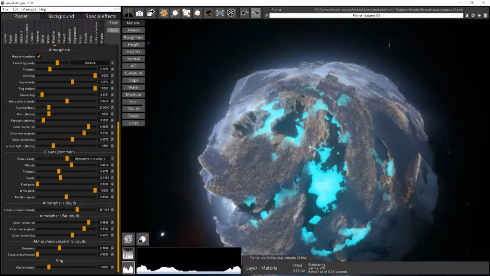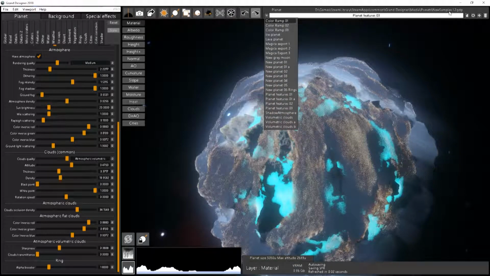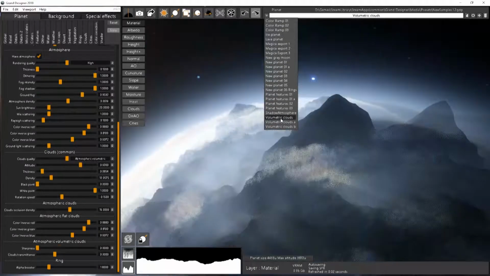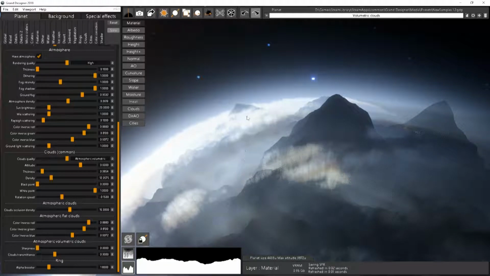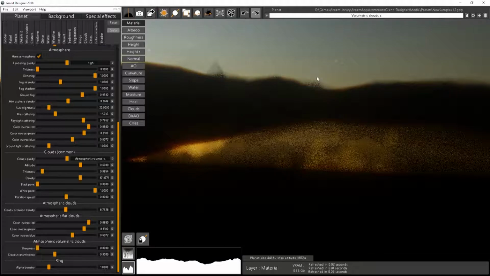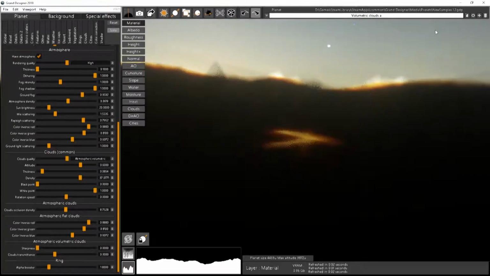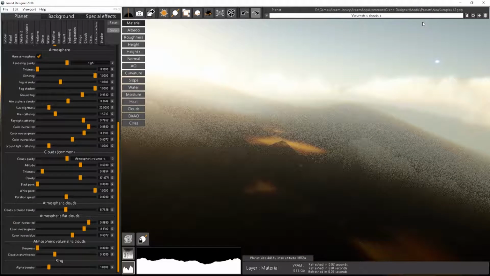You have some samples in the new samples 1.2 file, like volumetric clouds here, this one, where you can change the position of the sun to have a very nice sunset or sunrise.